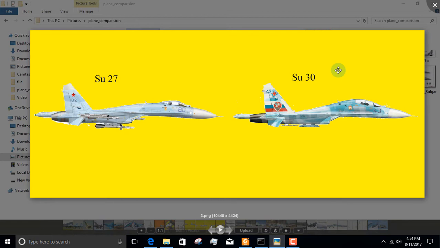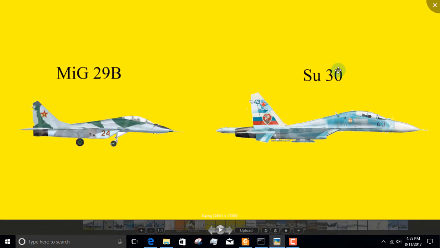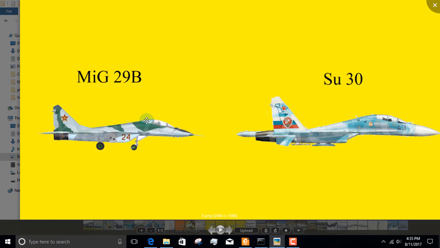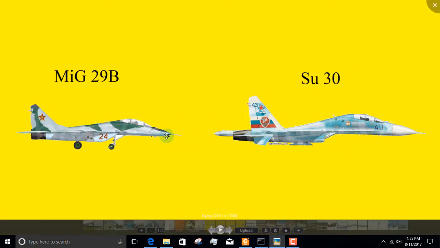Many of you have guessed it by now, and it's called the MiG-29. Look at these two aircraft. Spitting image of one another, right? The Su-30 resembles the MiG-29. It looks like a stretched out, larger version of this. See, streamlined backs, right? The canopy merges into the back. The nose is not drooping down. They look absolutely the same. The only distinguishing factor is this tail boom, which houses the drogue chute. Other than that, there's no telltale difference between these aircraft.